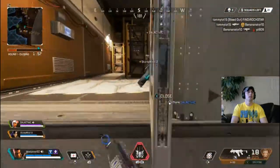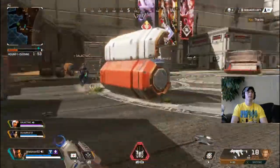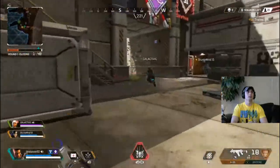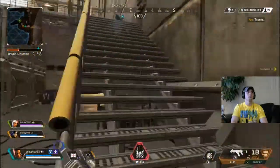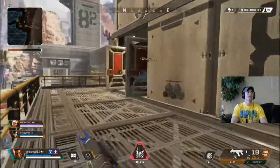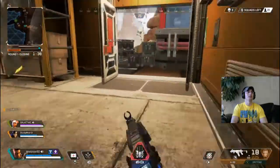Thank you. So I'm marking the R99, but with no extended sight, so it kind of sucks. But then I got the Spitfire with the purple extended, so I got 60 rounds of that. Yeah, see, I don't have any extended mags at all right now. This is a dark place in my life. I don't want to talk about it.